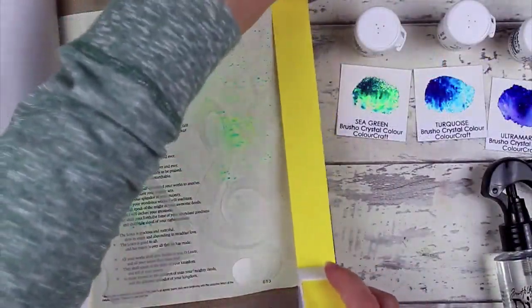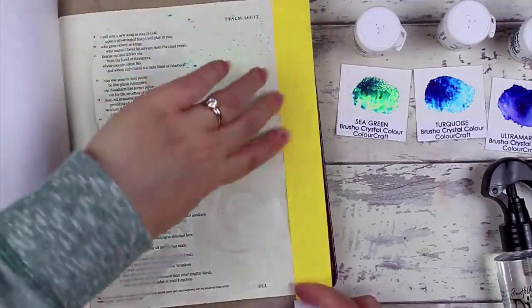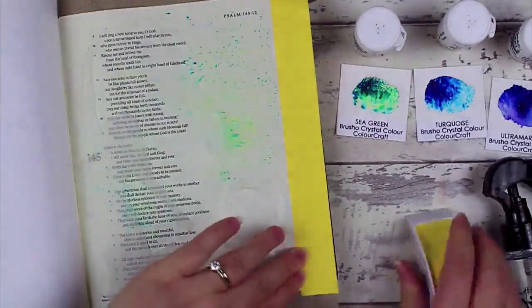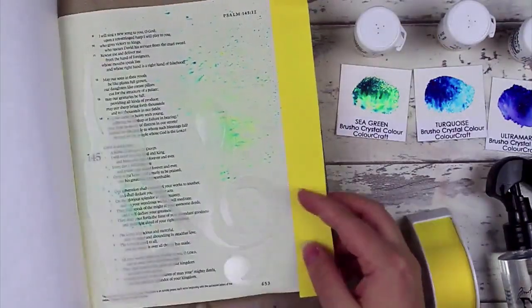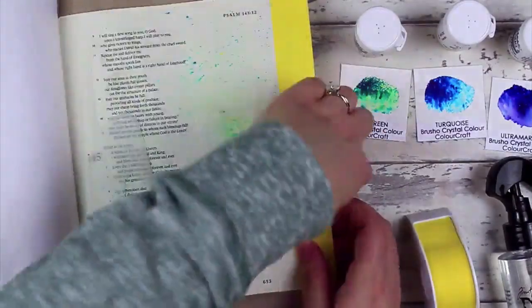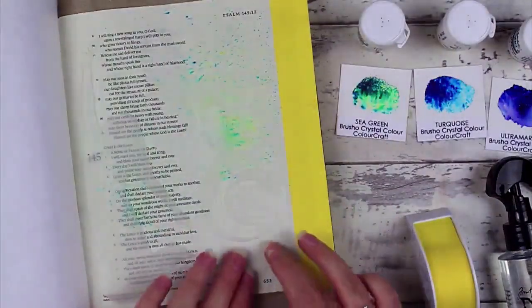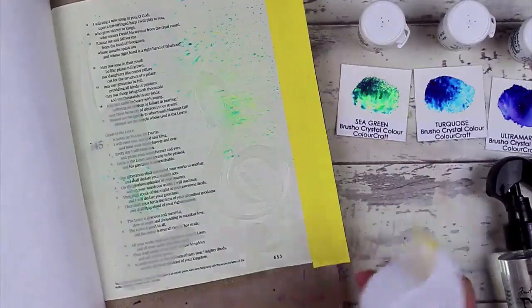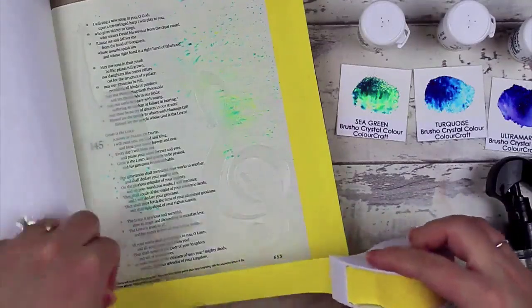This is some post-it tape and I am going over the edges. I do expect the Brush-o to make a mess and kind of leak under some of the edges, which will be fun.